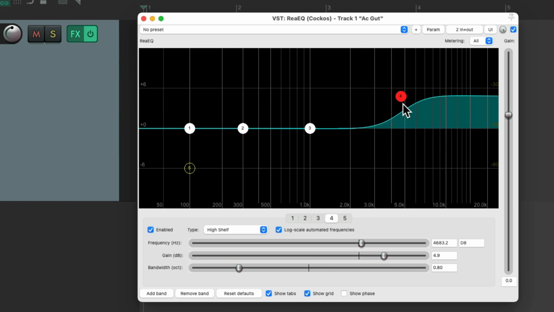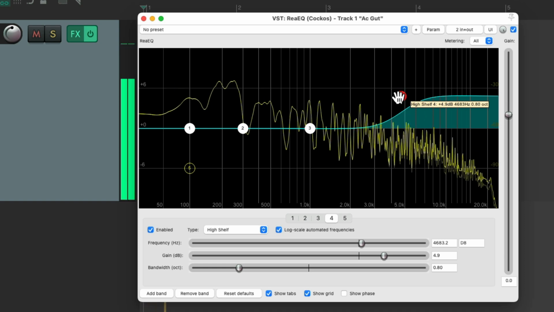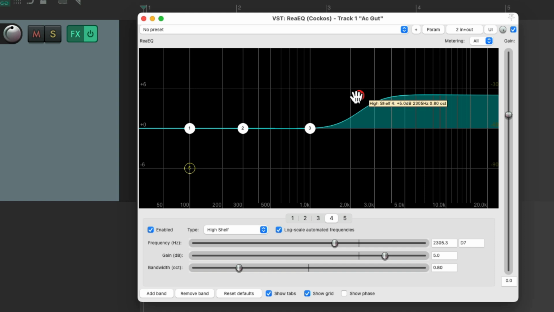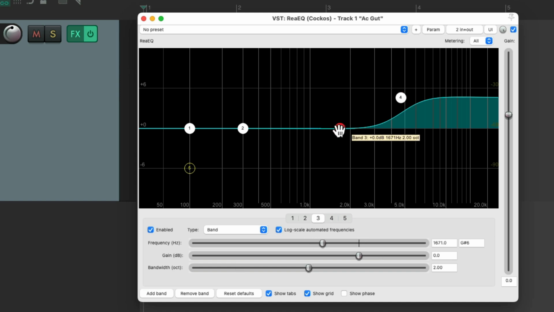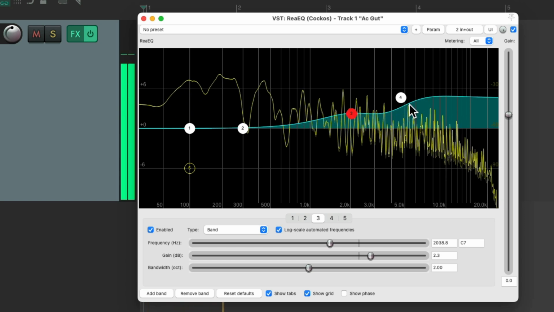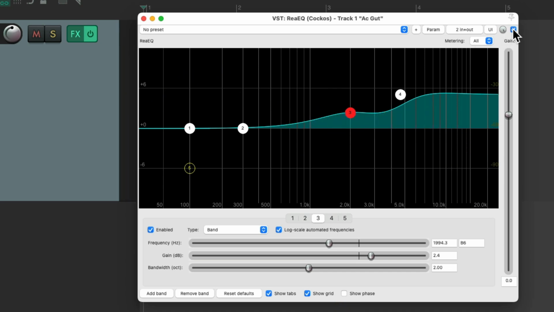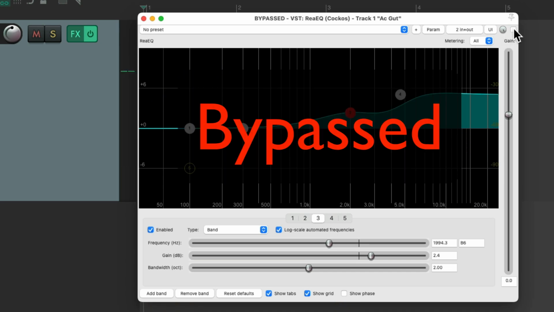But I'm also noticing I want to boost a bit in the upper mids, which will give us more presence and make the guitar sound more in front of the speakers. But if I bring the frequency down too low, it starts to sound too peaky. So instead, I'm going to keep the frequency higher to make it sound prettier and bring up some mid-band EQ or parametric EQ. Before and after.